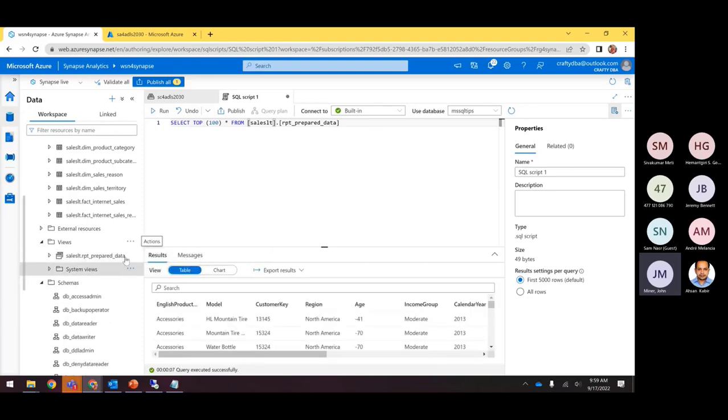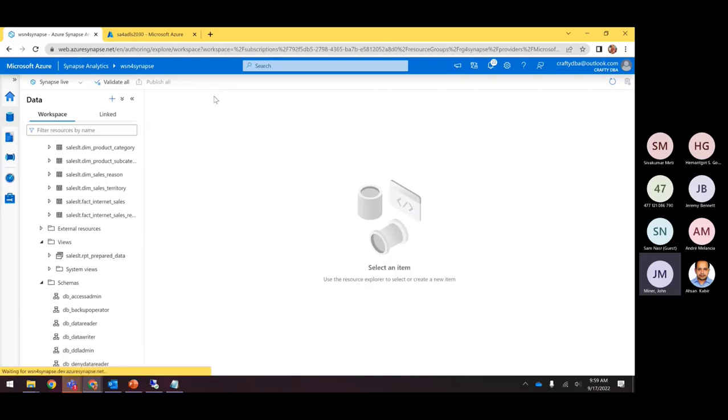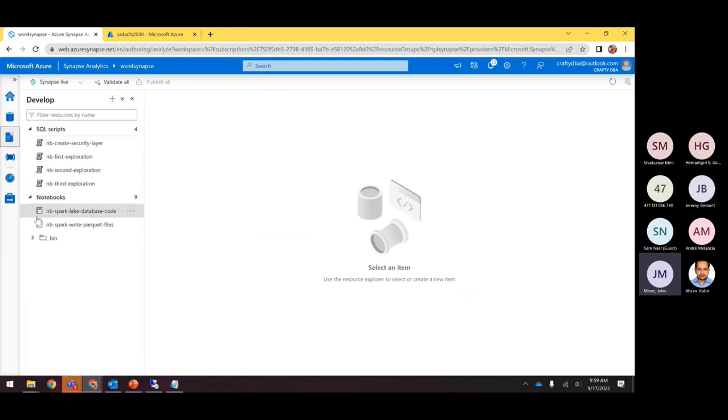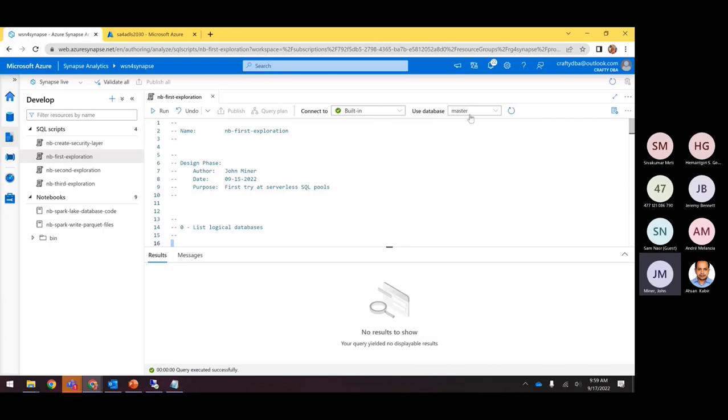So just make sure if you get something that's not working, we'll talk about how we got here, right? But again, we're going to destroy everything and build it up 3 times. And I'll show you each time we'll repetitively get better, okay? So let's do the very first example, right? First exploration. We can use master, okay? So we can run it and it's going to change to master here, right?